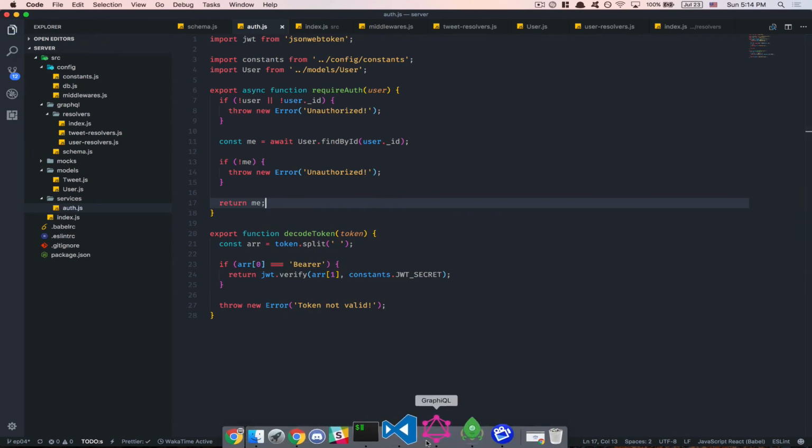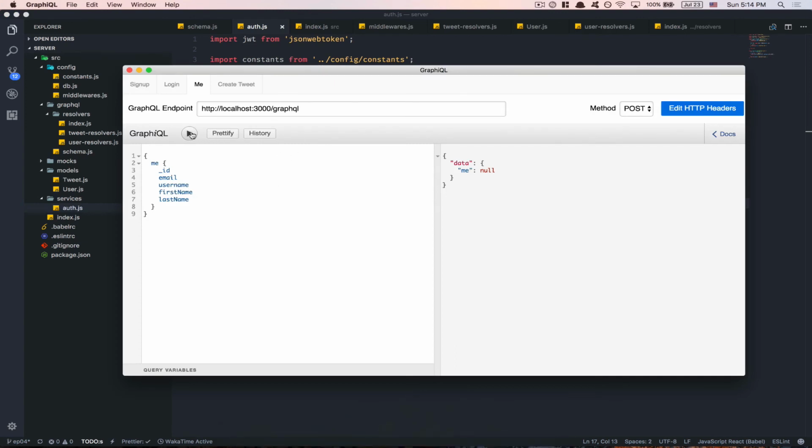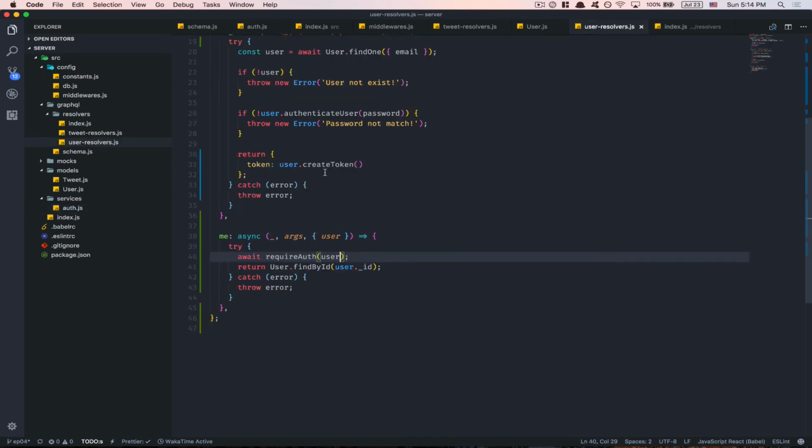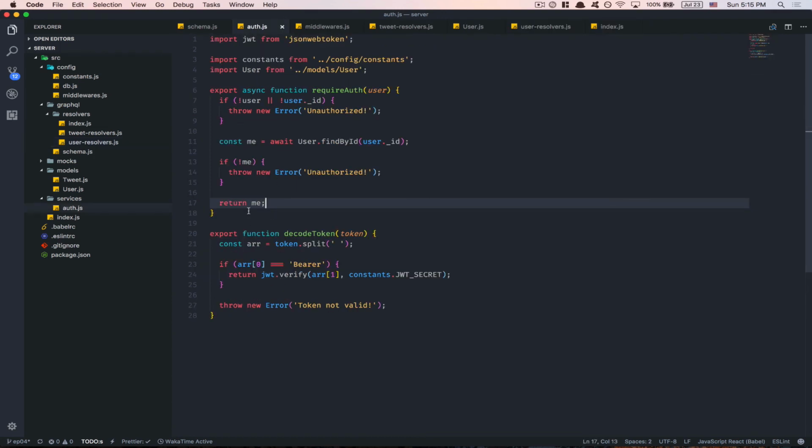So now by doing this, if I go back to my here, and now I send, now I get unauthorized because my JWT now is not belonging to someone. So this is perfect, this is what we want. But now we can make use of the second thing I told you. In my me resolver, I can change it right there where I do User.findById, because now remember, every request we're gonna check if the user exists. So I have it, and I'm returning it right there. I do return me. So that's gonna be the user himself. So now that makes your life easier.